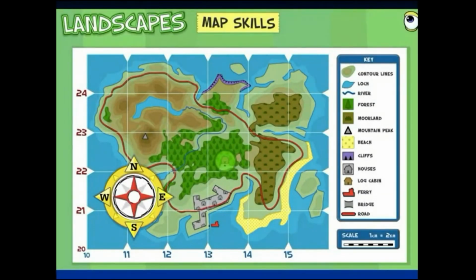Again, here is our simple island map, and you can see right here it even says key. So you see the different shapes, the different colors on the map. If you didn't have this, you wouldn't know what all this stuff means. But since you have a key here, it tells you what all these things are. That's the legend or the key. It tells you what things mean on a map.